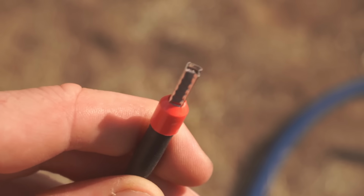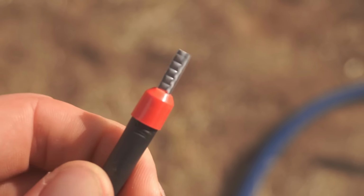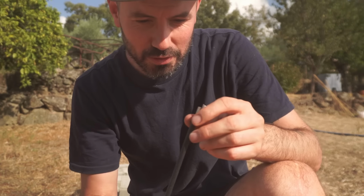And now you've just got a perfect connection, super tight. Everything's nicely compacted and held in there. So now you just slide that in. You've not got to worry about the strands anymore. Nifty little thing, very useful.